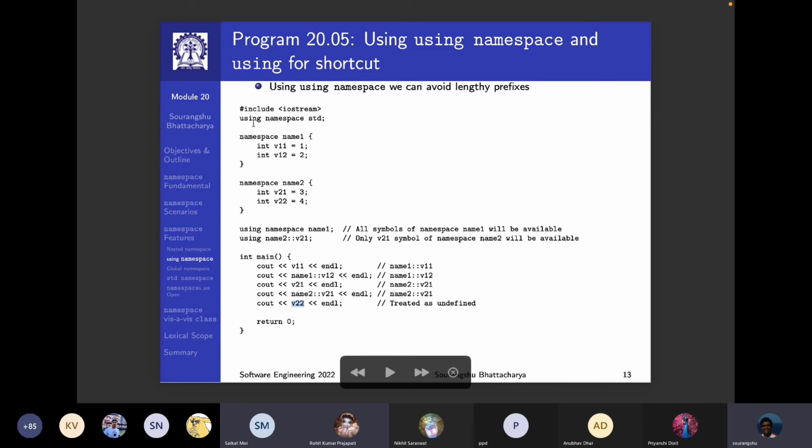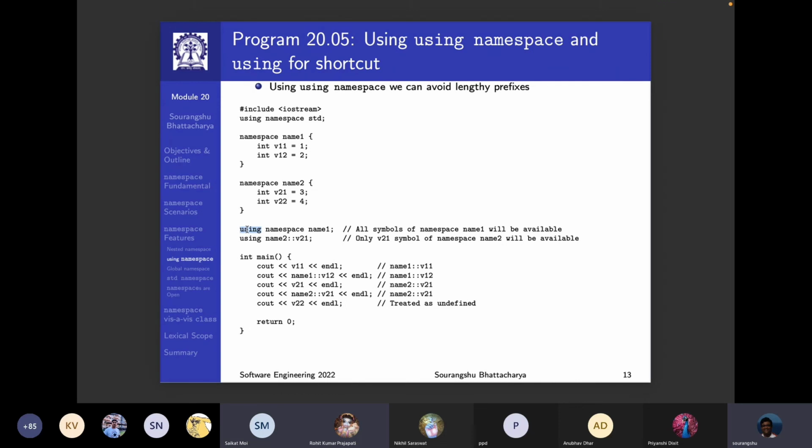If you want to use only a specific function from a particular library, and you are using that function only a few times, then you don't need to use the using declaration. All you do is access that function as namespace::name of the function. Then there is no confusion.